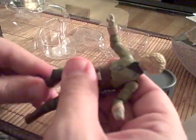This is a weird observation because I've opened a lot of figures. Swivel hips, ball hinge knees, and ball hinge ankles. Seriously, feel the movement. Yeah. It just kind of glides. Isn't that weird? It just kind of jumps out at me how his neck is very smooth. And feel the torso. I mean, it's just really smooth.